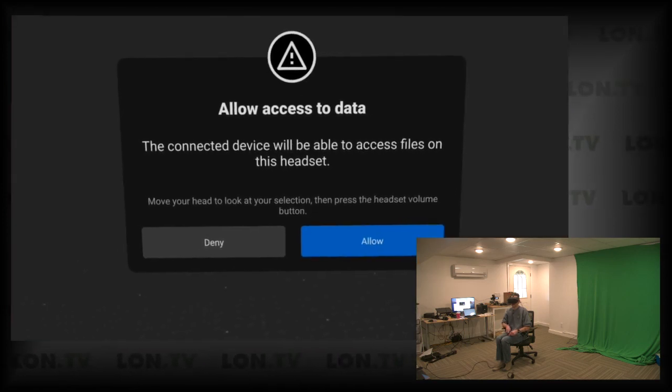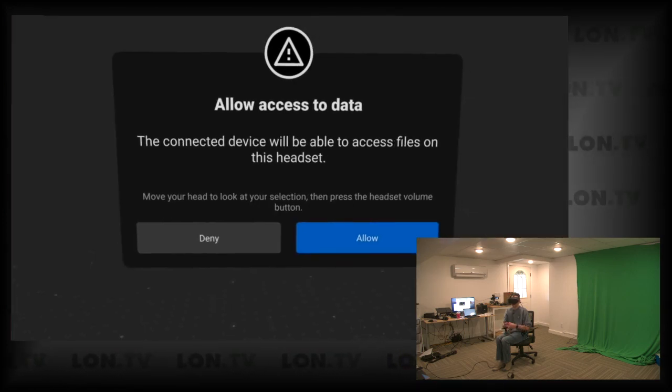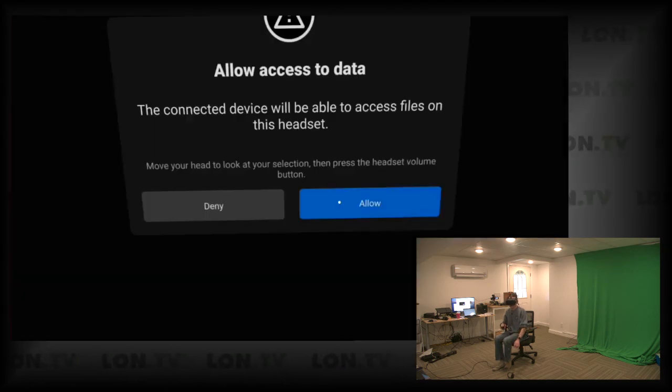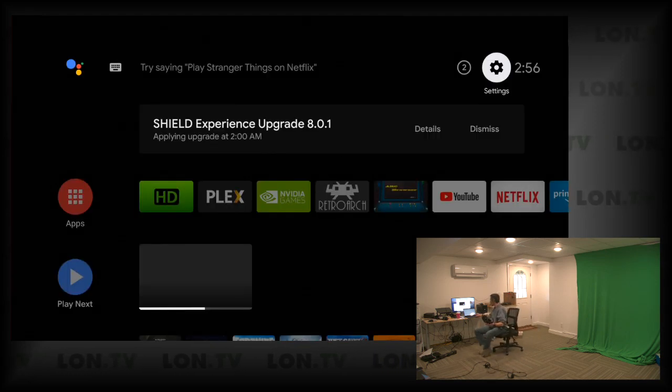And what I'm trying to do, access to data. Yeah, see, it's not even asking me to... All right, this device will be able to access files in this headset. Move your head. All right, so I'm going to swap the USB ports again. And if this doesn't work, I'm going to reboot. And this is why this is kind of still in beta, so things don't always work on the first shot. But let's see if it happens this time. I can guarantee you that I was trying this before I started streaming, just to see if everything was going to work correctly. And we will see how it goes.